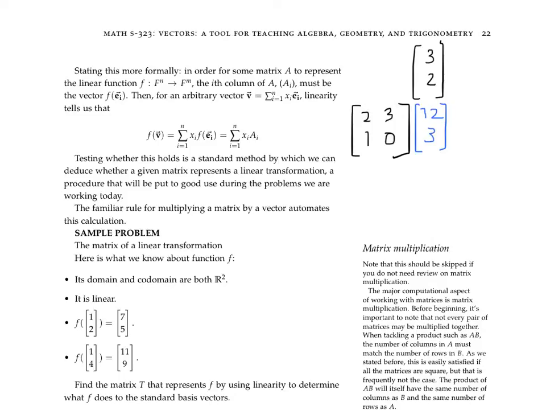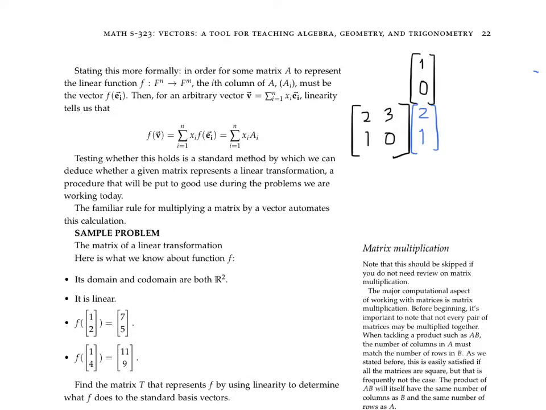So let's take a look at the first standard basis vector in R2. Now, following the same rules as we did before, note that the vector sort of tips over into the wood chipper. It's 1 times 2 plus 0 times 3, so we have a 2 right in here. And then we have a 1 times 1 plus 0 times 0, so we have a 1 right down here. Take a look at that.